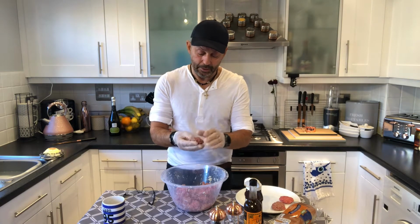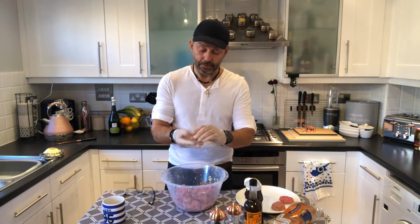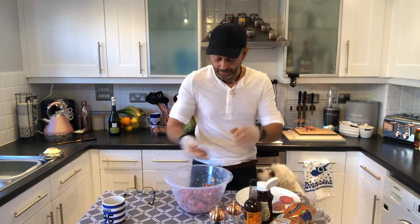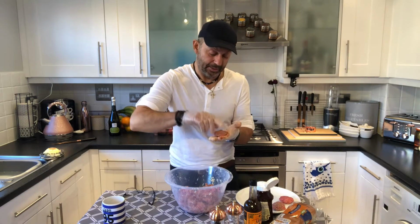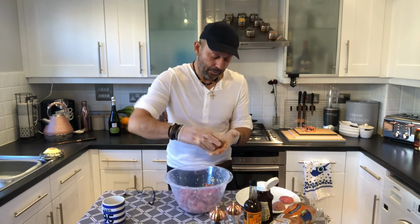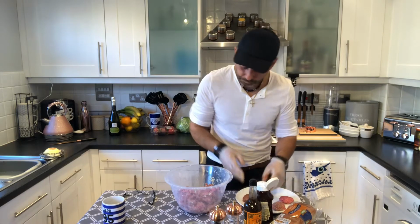So I'm going to make a small one with barbecue sauce. First I've got a little bit of barbecue sauce out, and then you mix it all up, and you've got the barbecue sauce one. This one's really nice as well. Actually, they're all going to be really nice, I can tell you that much. But which one's the best is all up to you, it's a matter of taste. Okay, so we've now got the barbecue sauce one.